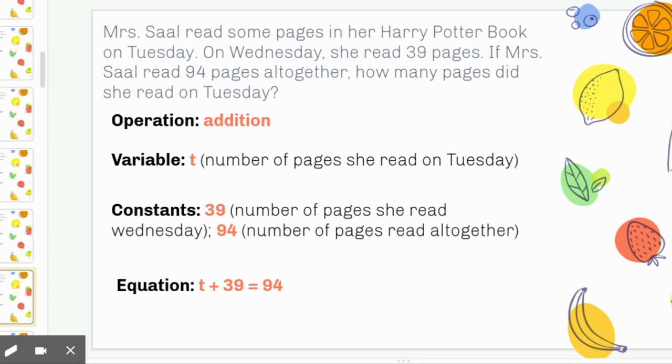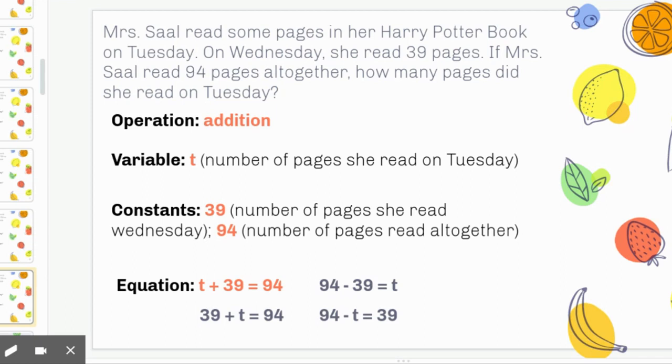However, this is not the only correct answer. This is the best answer, the best equation to represent what's going on in this problem. But as you've learned in the past, there are such things called fact families. And fact families mean that you can write 3 other equations that go along with this. And that is 39 plus t equals 94. And then you can take 94 and 39 and subtract them and get t. And you can take 94 minus t equals 39.